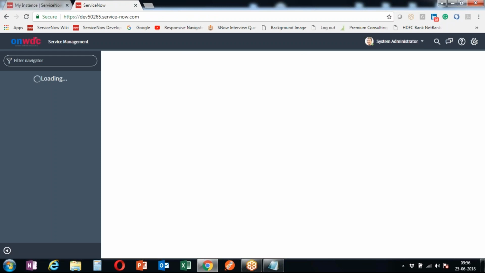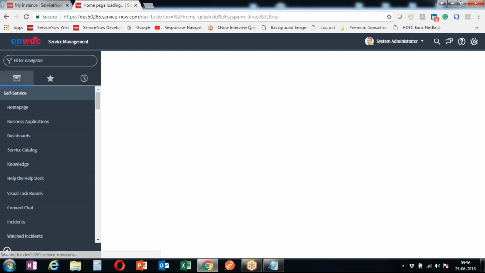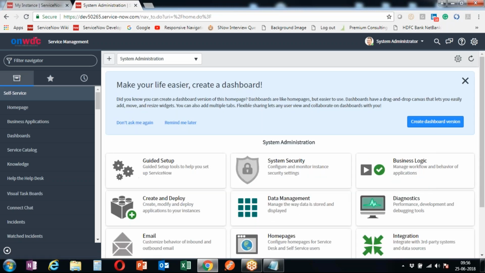So I think this is enough for today. Before coming to tomorrow's class, you can create one instance and have a look over the user interface of this ServiceNow instance. Then you can go to the basic configuration and explore the options which are available over there, and you can also create one new user and impersonate and have a look over his profile, and again impersonate it to yourself and add him any role, and then check out his profile, what changes are there.